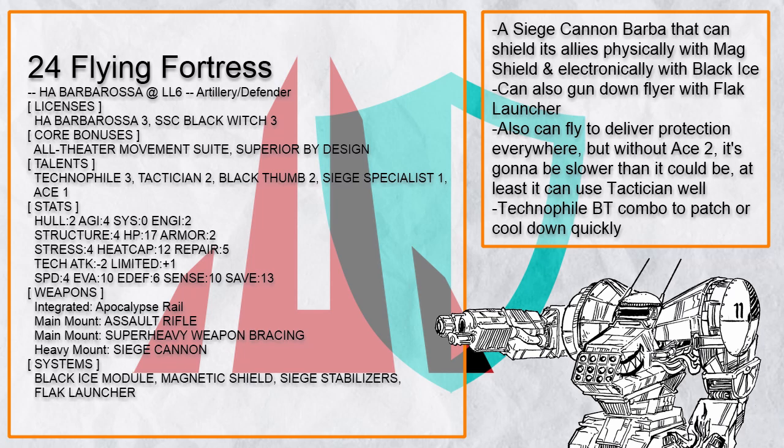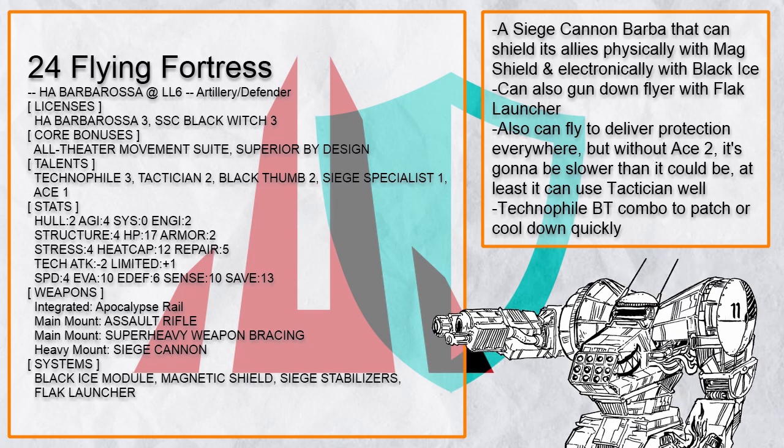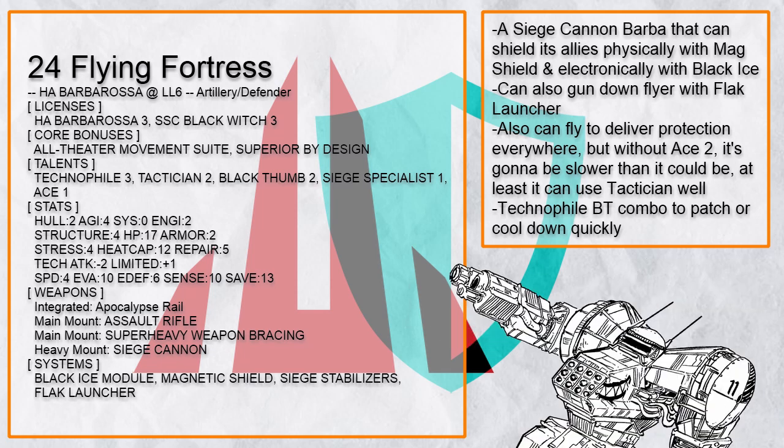It can bloody fly, and set up magnetic shield and black ice module to protect its allies from both physical and electronic threats, that or just bombard anyone at range so they can never hurt your allies. I would definitely prefer having Ace 2 with any flying Barba build though, that increases your mobility dramatically.